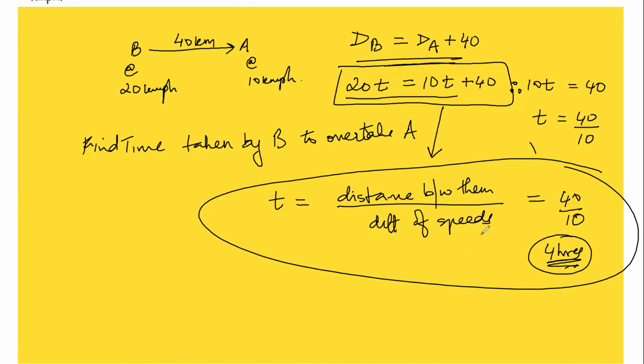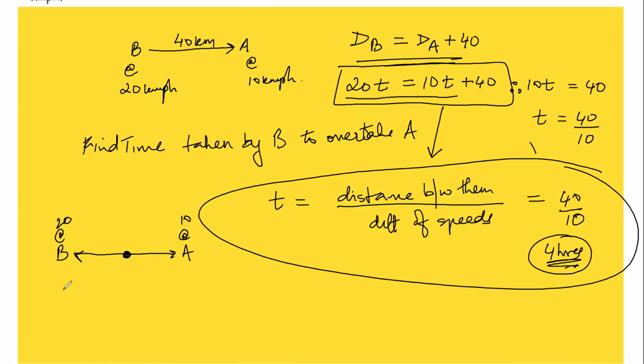And the next concept is, imagine from one point A is going in the opposite direction of B. Opposite direction is not only going away from each other, but also going towards each other. So this is going, let's say, at the rate of 20, and this is going at the rate of 10 kilometers per hour.